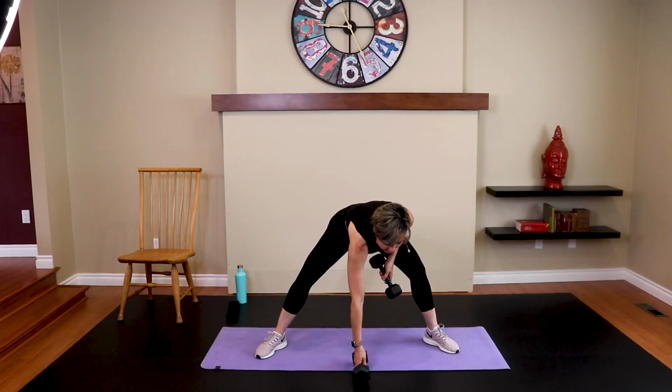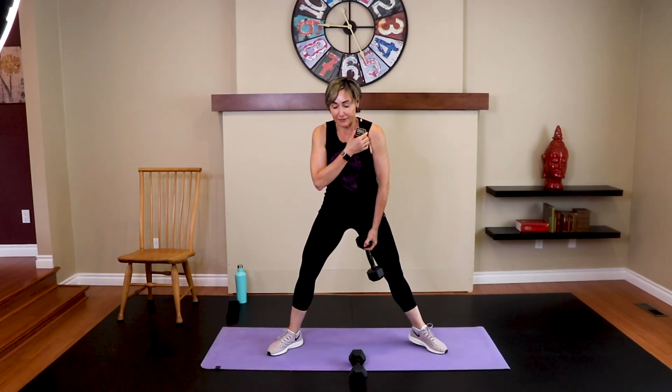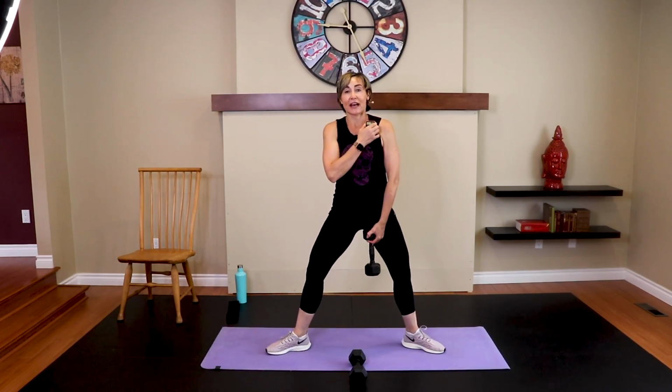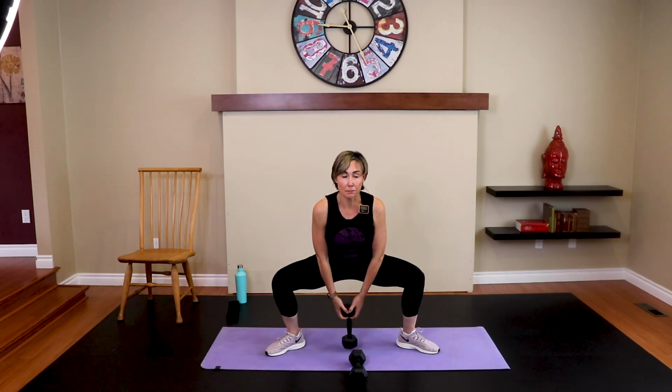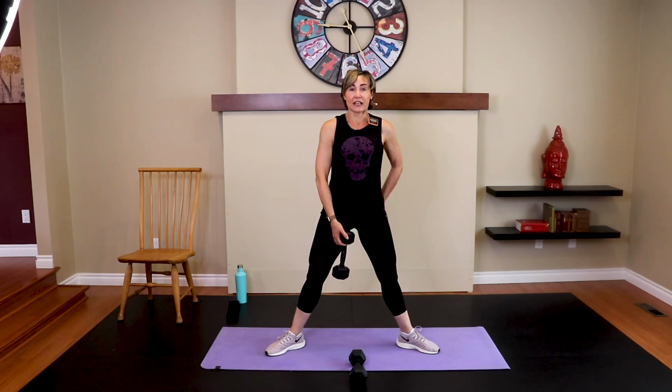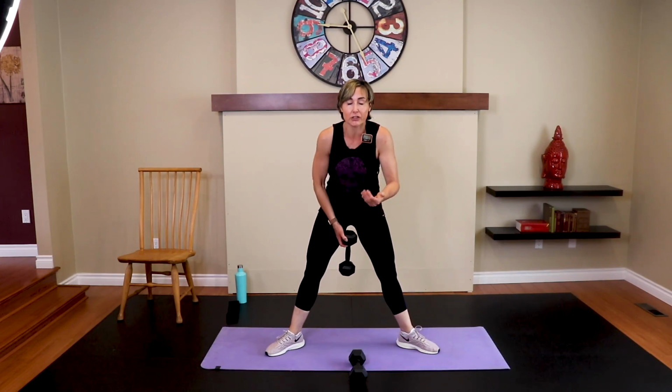Time. Get rid of 1 dumbbell for me. Keep the feet wide, maybe not as wide as we had it. We're moving into a plie squat now. Dumbbell's gonna be hanging down in front. All right, chest is lifted. Ready? Knees track with the toes. Push the knees out, squeeze the hips up. Perfect. So see if you can get the dumbbell bottom to touch the ground, but without hinging forward.